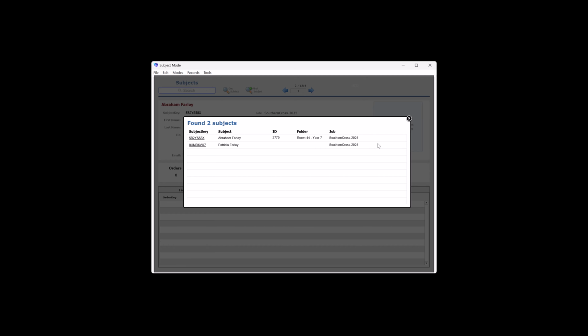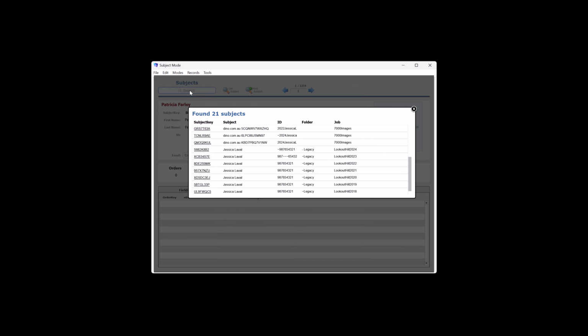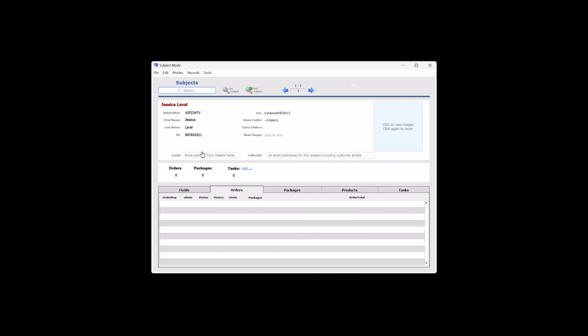So that's where this search is different. It will search first amongst the data that's already in there and present you that result if there is one. If there isn't, it will, by default, go off and search the rest of the database. For example, if I go Lavelle, you see it didn't find a Lavelle in the Southern Cross. It's gone through and looked at every job in the database to find me the string of Lavelle. And I can obviously click the key to go to that subject.